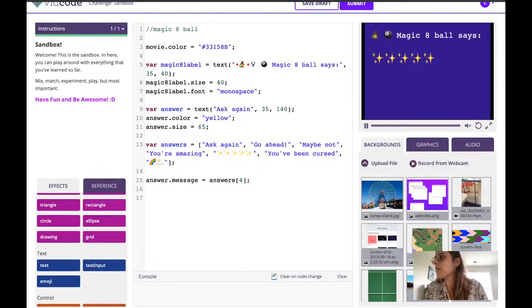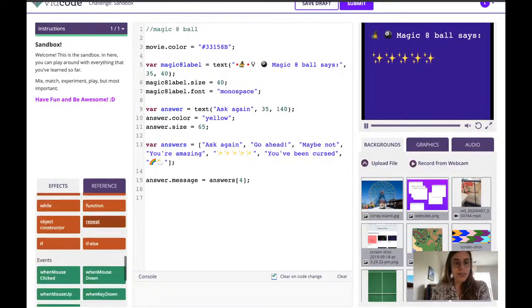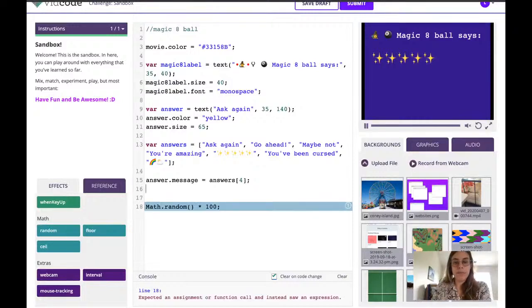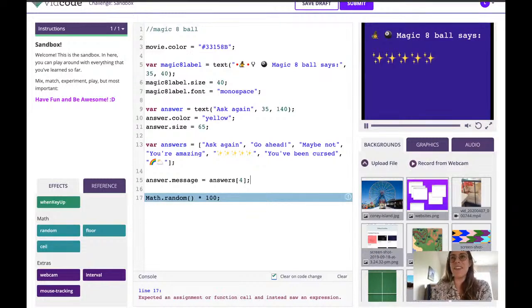Let's see. Yeah, you got it, Luke. If you guys go down to random, it's under math, and drag that in, it's going to give you an error immediately. But don't worry, it's fine. It's just like, what do you want me to do with this information? This time when I did it, the top highlighted, it said the same thing again. Ramya, what do you mean by that?